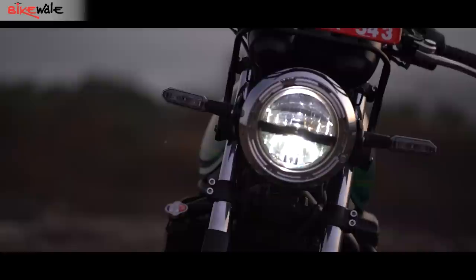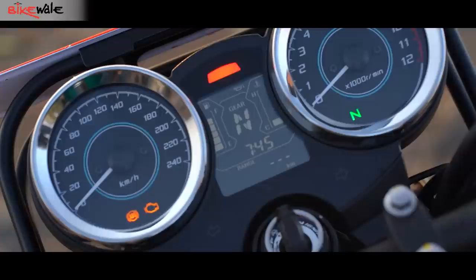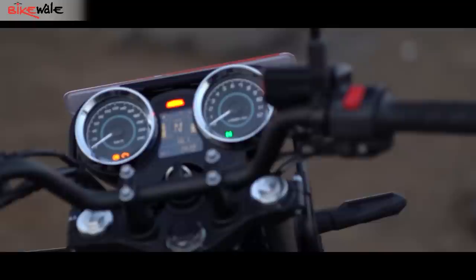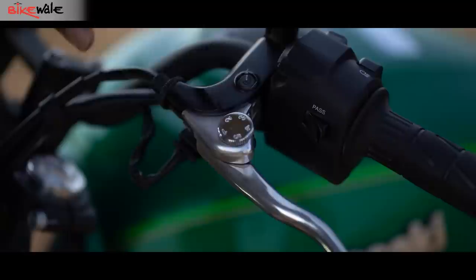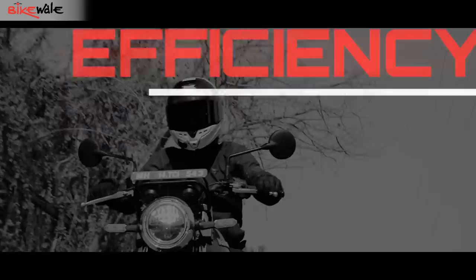When it comes to features, Kawasaki has kept the Z650 RS up to date. It ships with full LED lighting all around and ABS as standard. It also gets a petite negative LCD between the retro-looking twin pod clusters, which displays a gear indicator, fuel gauge, engine temperature gauge, average fuel consumption, fuel range, trip meters, and odometer. However, in a bid to balance new-age and retro styling, it misses out on Bluetooth connectivity and the color TFT screen that the lesser-priced Z650 comes with. Unlike its street fighter counterpart that only gets an adjustable brake lever, both of the RS's levers can be adjusted for span — a small but welcome addition.